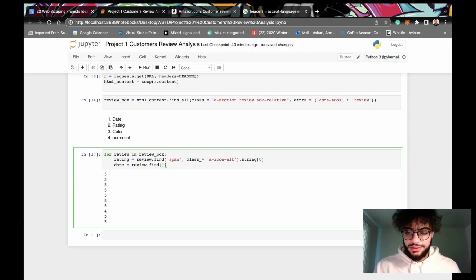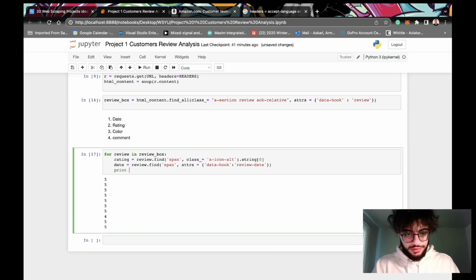Alright, so come here. Once again it's going to be span, and then attrs. What are my attributes? My attributes are equal to, I'm doing this wrong again. There you go. Data hook.